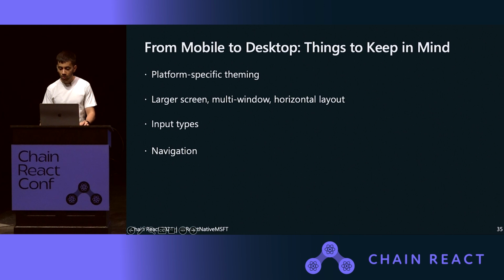All of this adds to one thing, which is accessibility. Accessibility features on desktop are fully different than on mobile. We have TalkBack on mobile. On desktop, we have screen readers. Different platform colors means you have to think about accessibility coloring. You have to think about high contrast colors and so on. Different input type means focus is different. And that needs to be handled explicitly as well. So even though we give you the building blocks in the platform, these are things you need to keep in mind when you build your applications and bring them over to desktop.